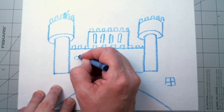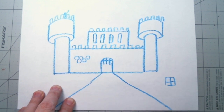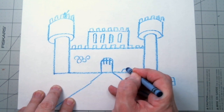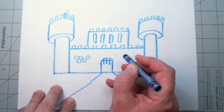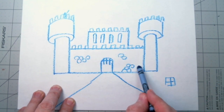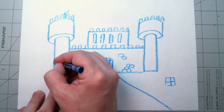Now, let's go make some texture to this. Let's go put a couple of circles together here so it looks like it's made out of rocks. We don't have to do the whole thing. We just need to do a couple here and there. And then your brain says, oh, this is made out of stones. We don't have to spend time drawing all of them. We'll make a couple of them over here too.